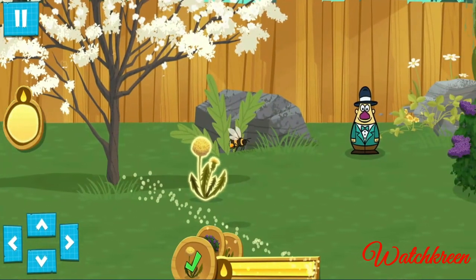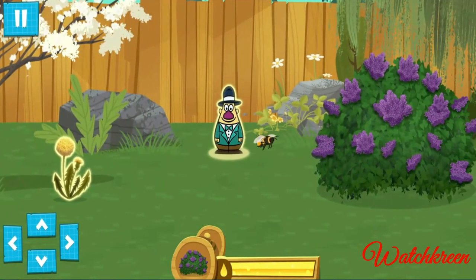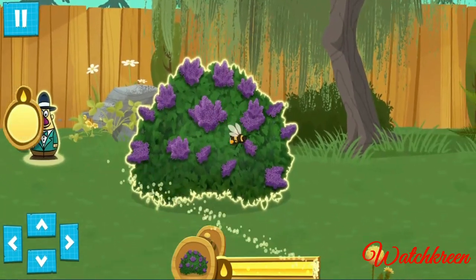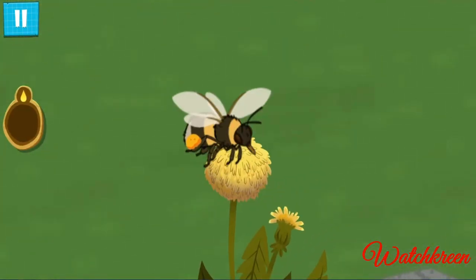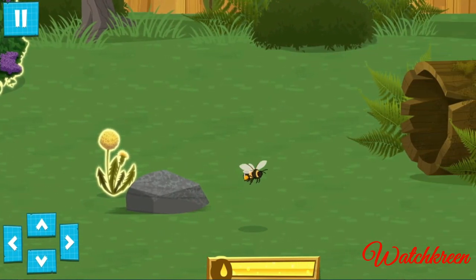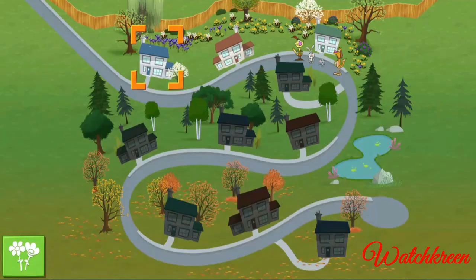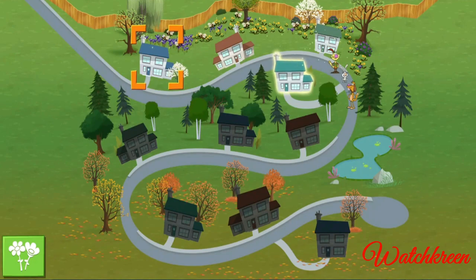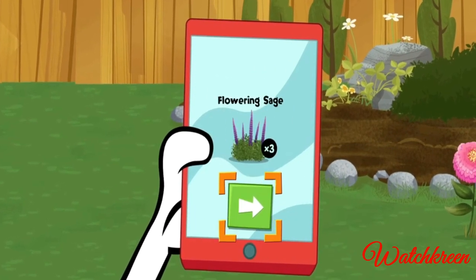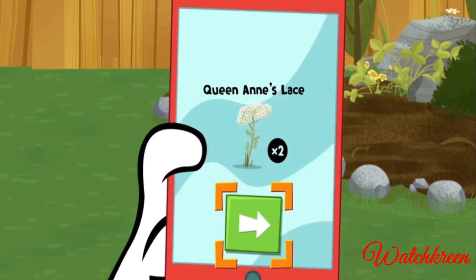That pollen on the move. What a gorgeous yard! Level. Tally-ho! Zinnias! Flowering sage! Dandelion! Queen Anne's lace!